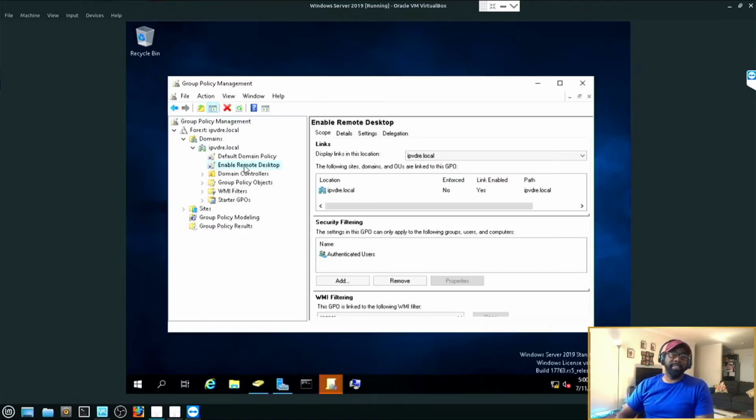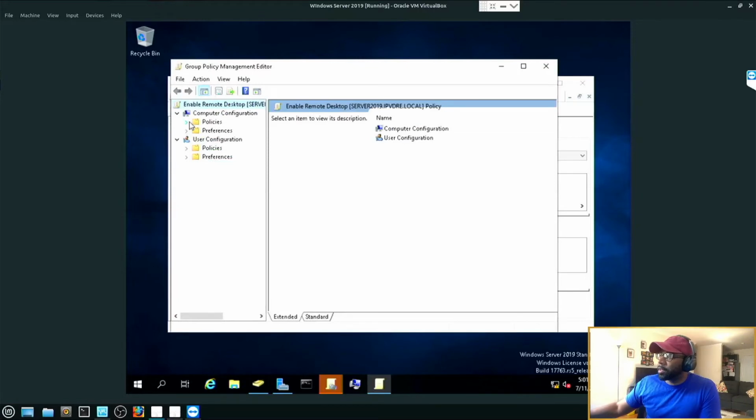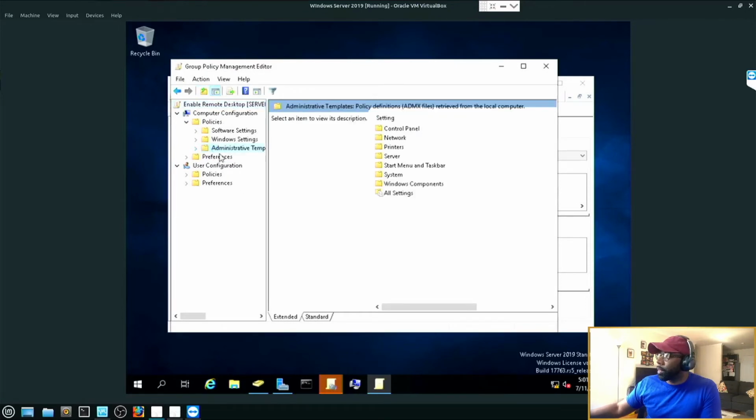Now, we gotta set network level authentication. I said never. We gotta edit the group policy to allow for network level authentication. And it's similar to what we just did here, except we're gonna go to edit, policies. Let me just double check. Administrative templates, Windows components. You know what, let me come out here. Administrative templates, Windows components.